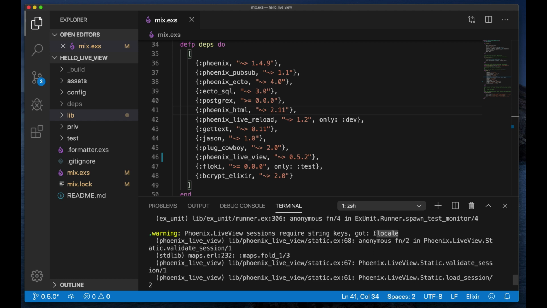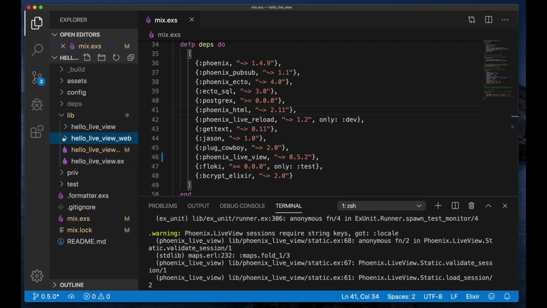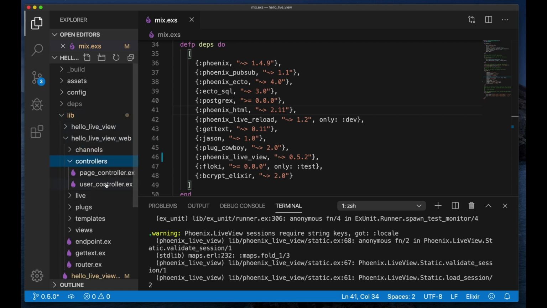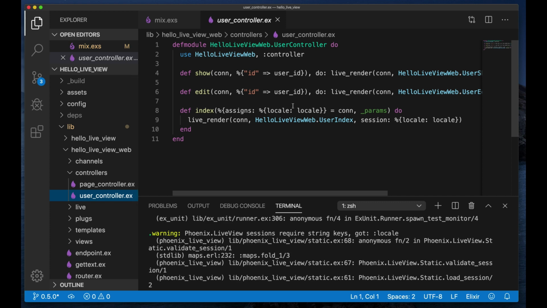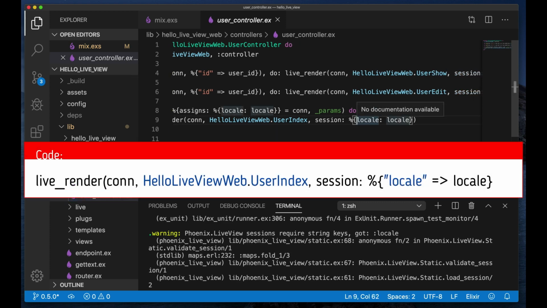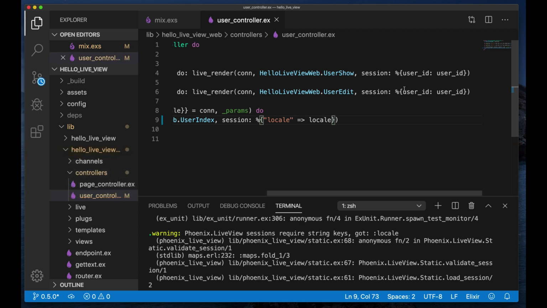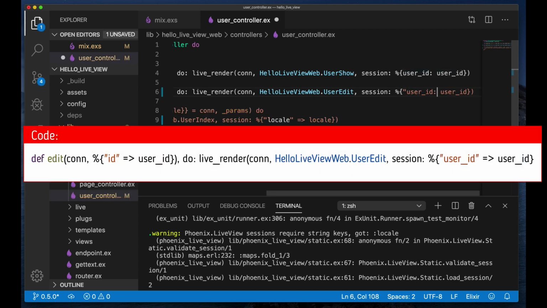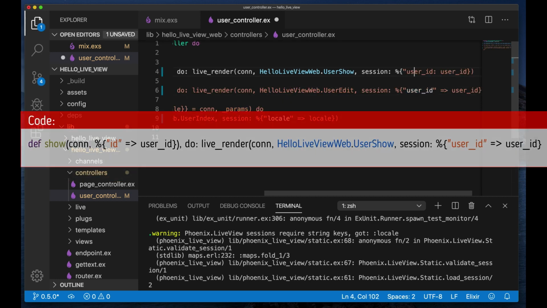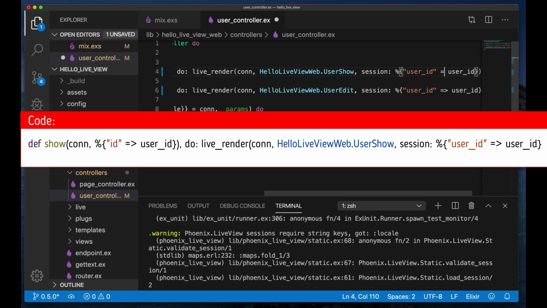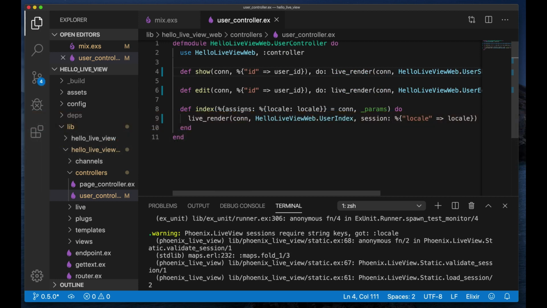So it's pretty straightforward. What we need to do is go to web, our controller, go to our user controller. Now we need to replace with string keys. Same over here. There we go.